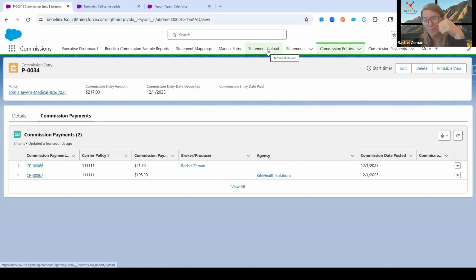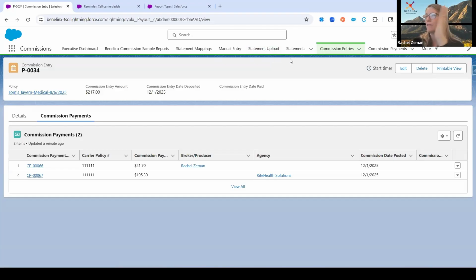We may have new policies that were sold. We may have producers that have left. We may have reshuffled the deck, right? So there's going to be not only the initial auditing, which is a big process of cleanup to get us ready to post commissions, but part of the monthly process is to run a few reports, make sure we're aligned, and we've got our policy set, our payment schedules assigned, then we can move forward with the statement import.